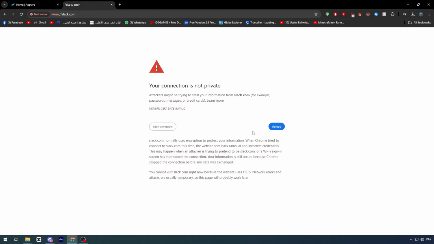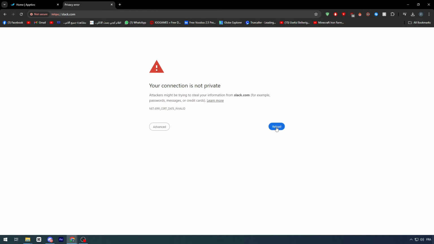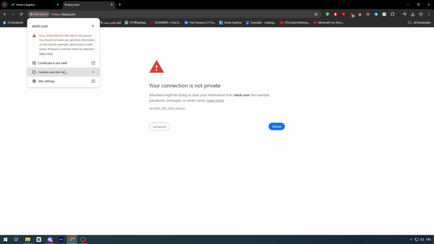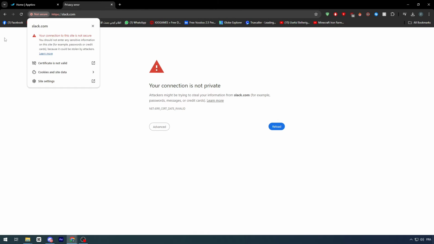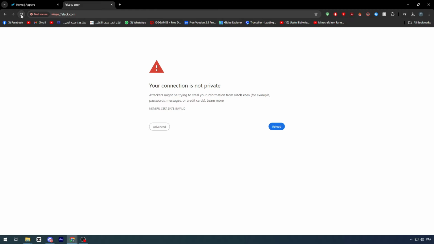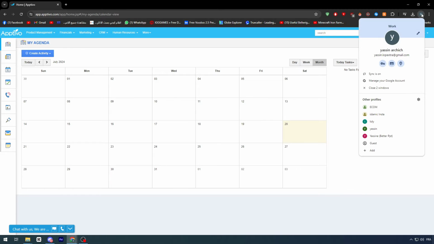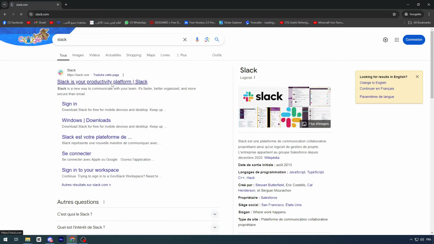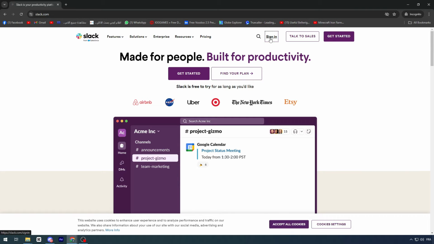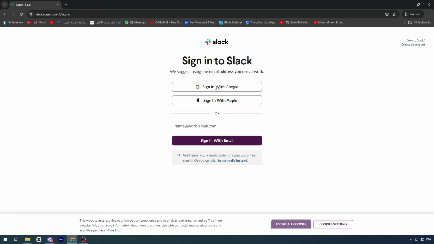And here I'm simply going to reload. Maybe I'm going to close this. Let's try to manage the tools or refresh. Yeah, something is wrong with it, so I'm just going to open it in incognito. Yeah, this one works. So you have to sign into your Slack account. Basically, it is necessary that you sign into your Slack account and you create a workspace. Otherwise, this will not be very helpful.